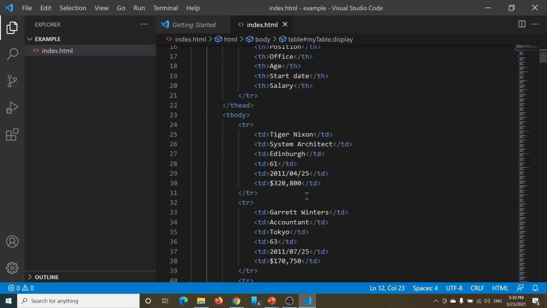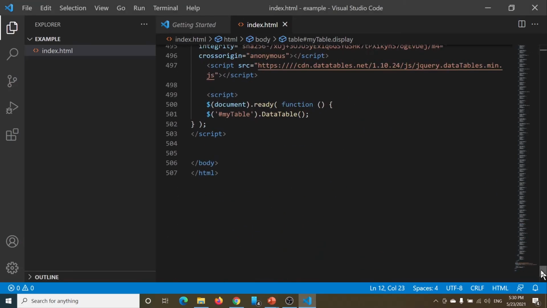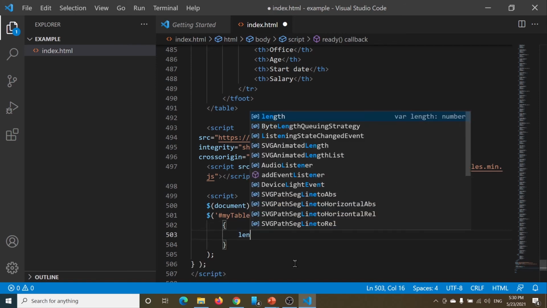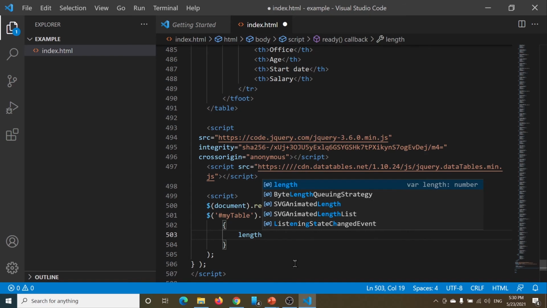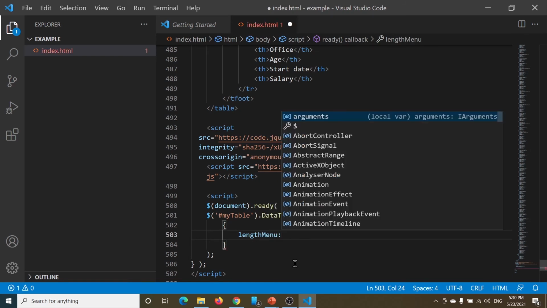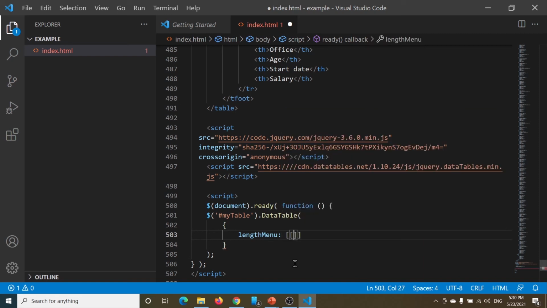So for this, I just have to go to my DataTables function that I called before. Let me open a curly bracket here. After this, I have to write lengthMenu. Let me write here lengthMenu. Yes, I need to write like this. Suppose 5, 10, 50, 100, and -1.